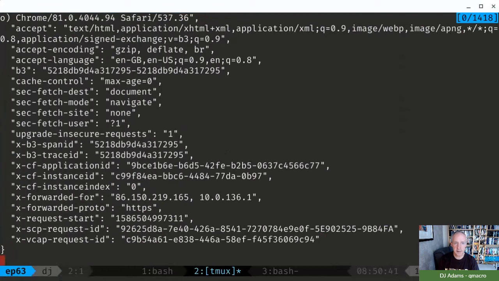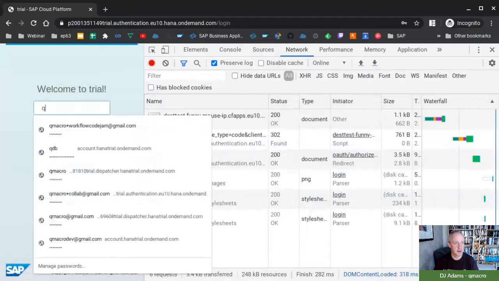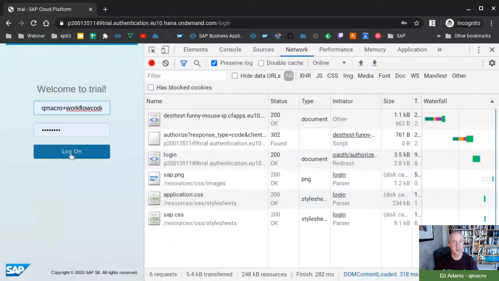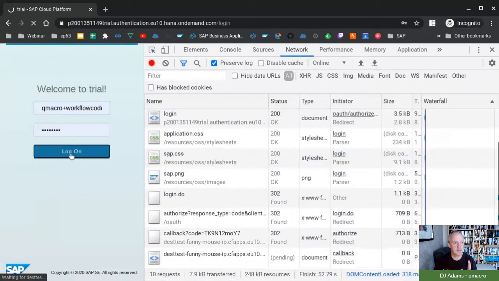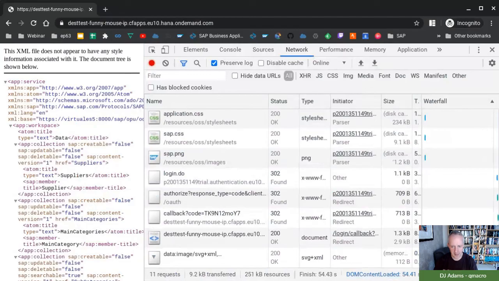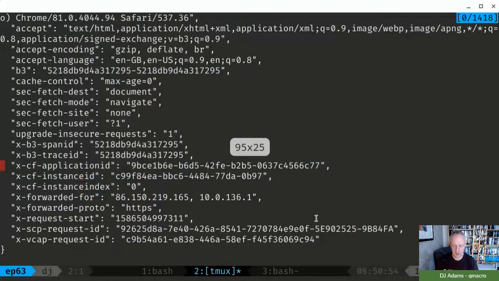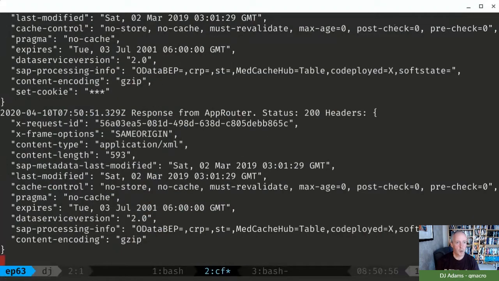Okay, fine. So now let's authenticate, and let's see what happens there. Okay, we get that back again. Wow. Let's see. We can see, look at that, OData BEP. Who recognizes that?